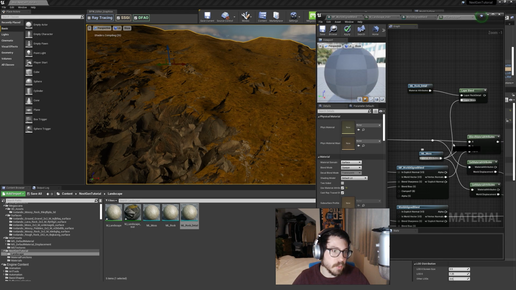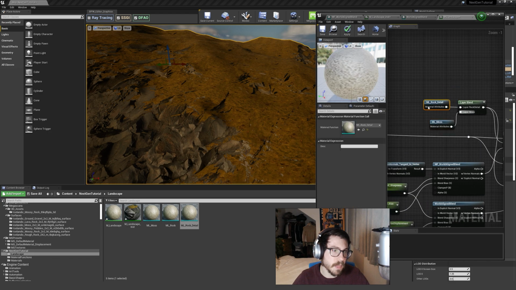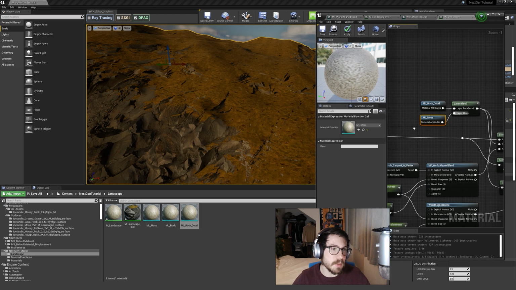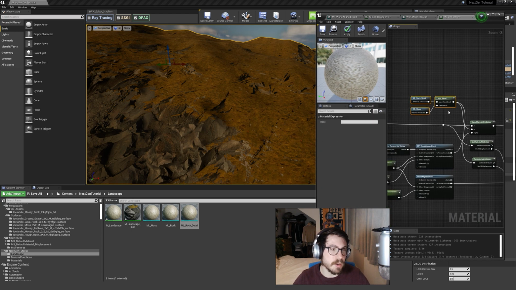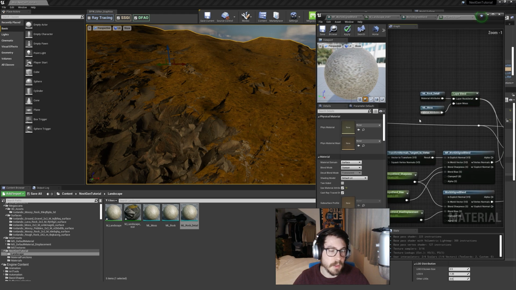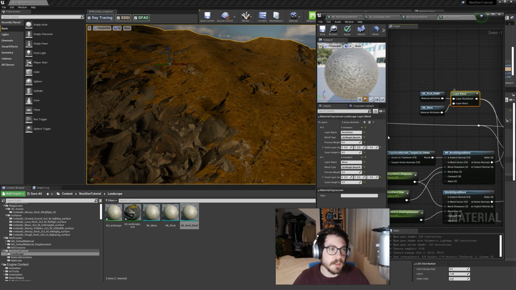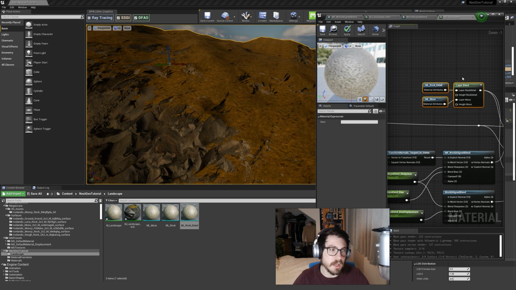And then, oh sorry, we rewire these nodes again. Control left drag will rewire all nodes. So I want to blend between the rock detail and the moss, and then of course the slope blend will kick in after. And in the layer blend itself, you have a few options. I just renamed these to the proper names. And then instead of weight blend, you want it to be a height blend. You don't have to change any of the other values.